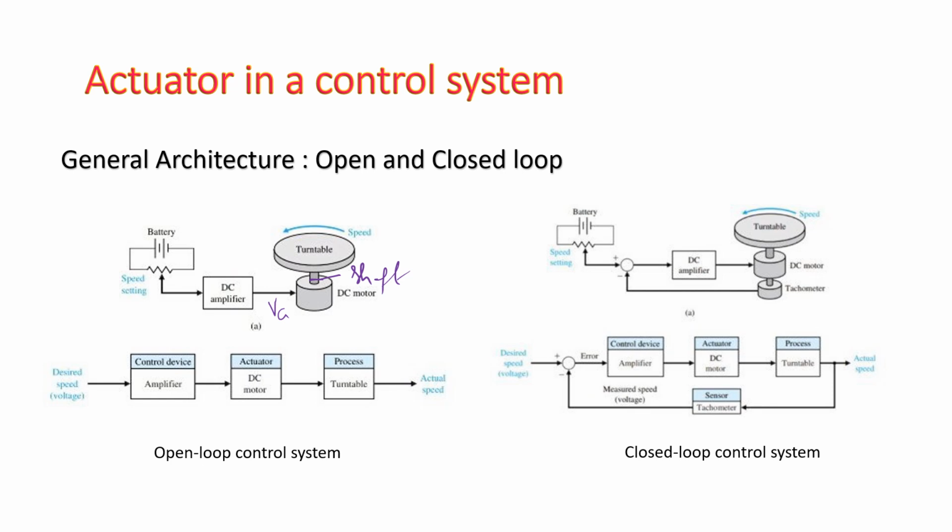Okay, so how do we do that? First, we have to measure, using a tachometer, which is used to measure the turntable speed. The tachometer speed is measured and compared with the predetermined value, and then it gives you the error, meaning how much more or less has to be given. That is amplified and then given. If that is given, then we can say that it is under closed loop. So here the tachometer is a sensor, the controller is the amplifier, and the actuator is the DC motor. So we can control the robot joint either in terms of open loop or in terms of closed loop.